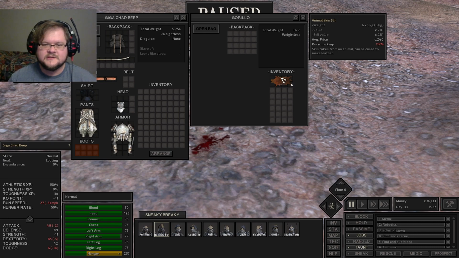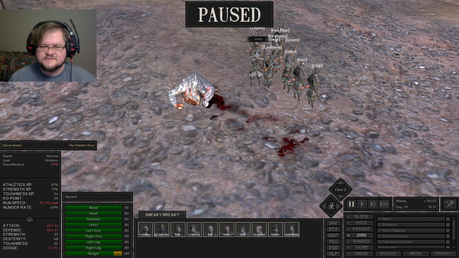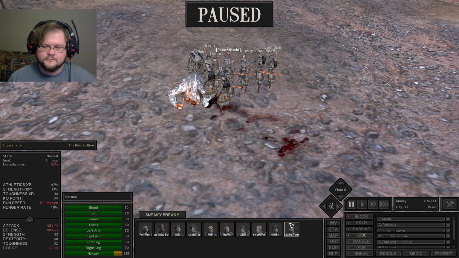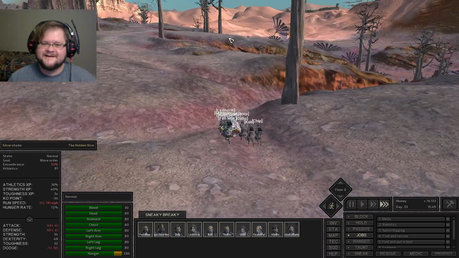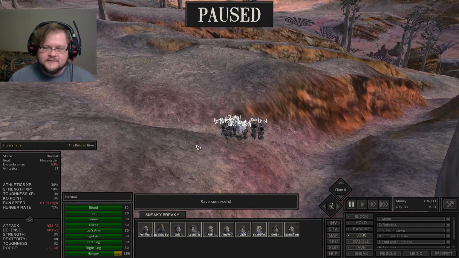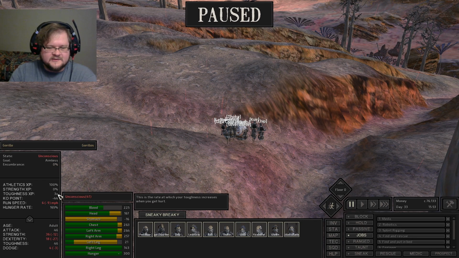Alright, so. Let's see. Let's take one of the... Well, we don't need... Ooh, I have an idea that is hilarious. Let's first aid him. Great. Now let's have Silvershade pick him up. Yeah. We're going to take our pet gorilla into the hub. Oh, wait. It's a gorilla, right? Gorillas are dangerous, right? Ooh, they fight hard.